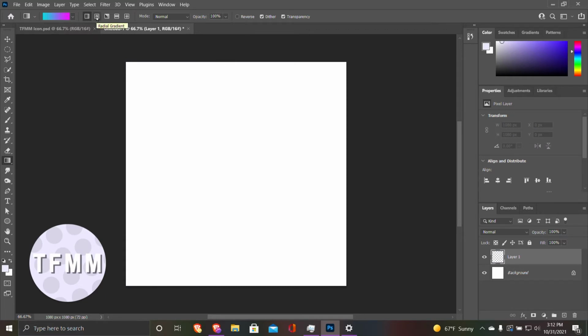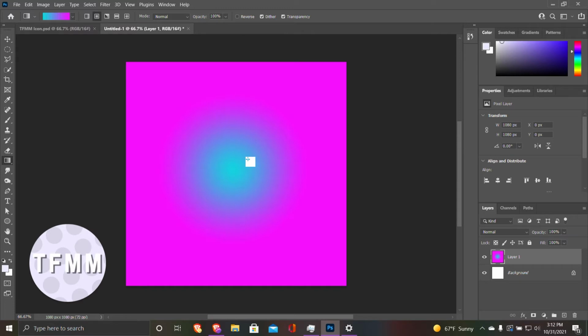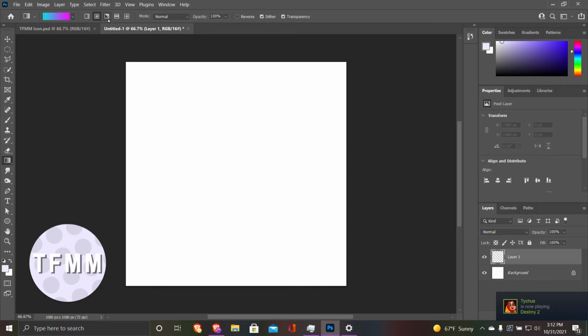This next one up here is called the radial gradient. We click that. We'll see our start point we select. This start point will be the color blue, and our end point will be the color purple, as you saw with the linear gradient. Now this one creates this circle pattern instead of just the left to right, one direction gradient we saw before. This one creates a radial circle with those same 2 colors. So I'm going to again Control Z and undo that.